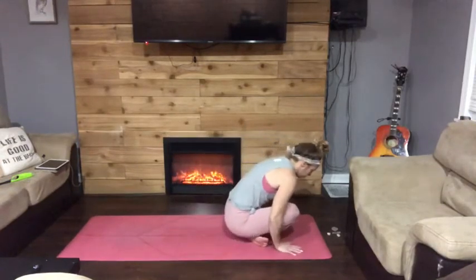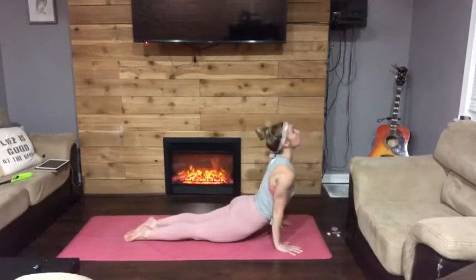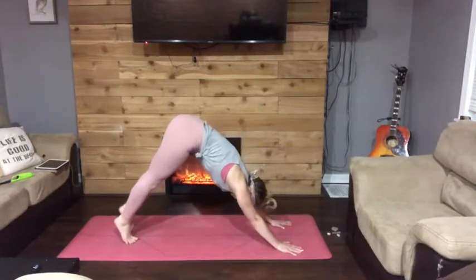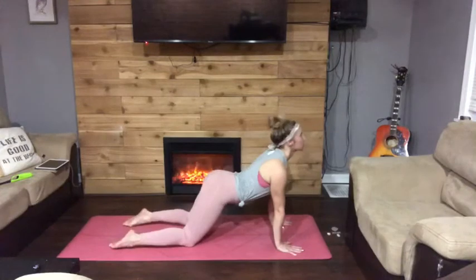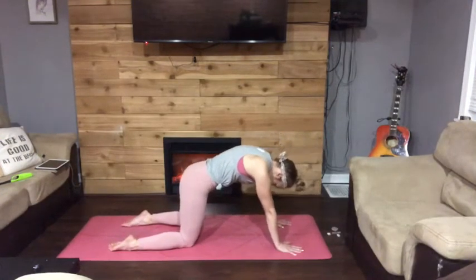And then go ahead and cross your ankles. Step or float back, chaturanga. Upward facing dog. Downward facing dog. And then carefully come to all fours. Inhale, drop your belly, lift your chest. Exhale, round your spine.